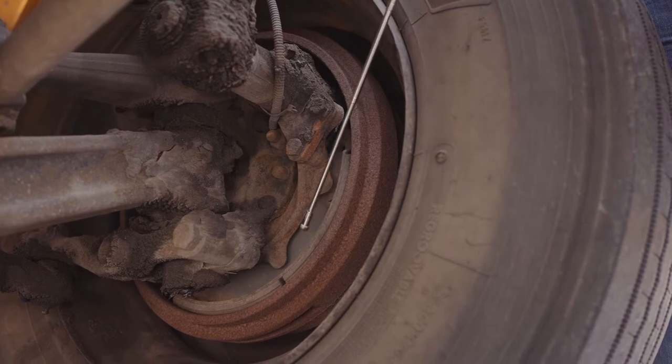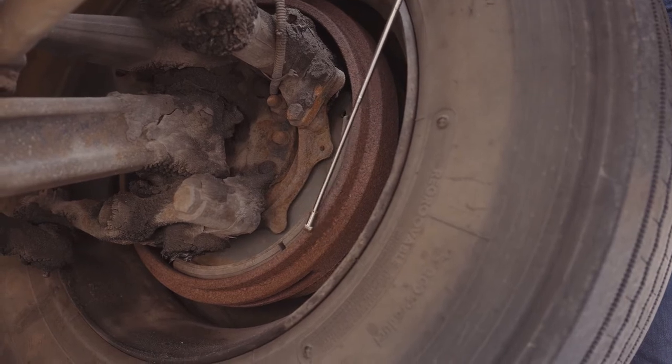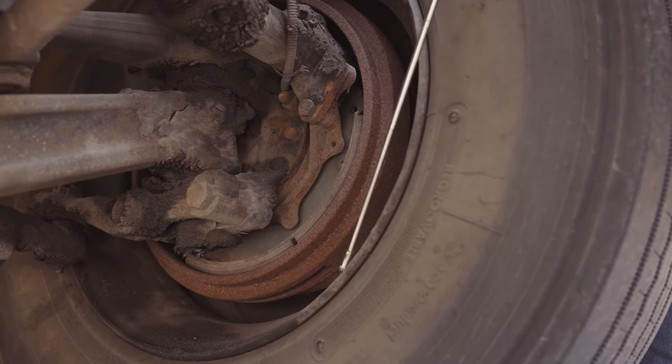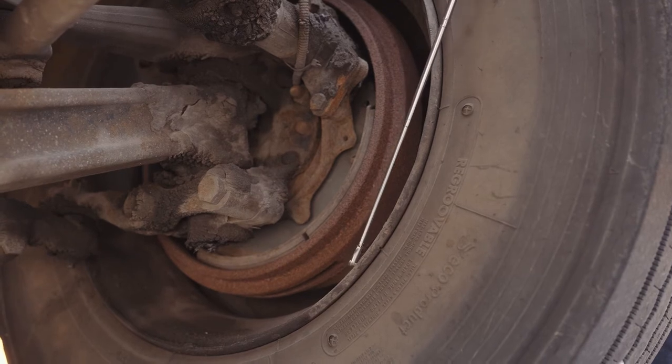My brake pad is securely mounted and is at adequate level. My brake drum is securely mounted. It's not dented or bent, chipped, cracked, or broken, and no non-factory welds. My inner rim is securely mounted, not missing any nuts, bolts, or screws. It's not dented or bent, chipped, cracked, or broken, and no non-factory welds.